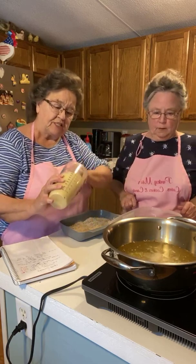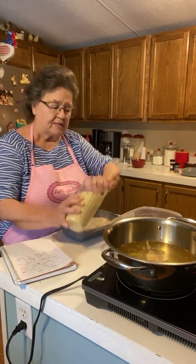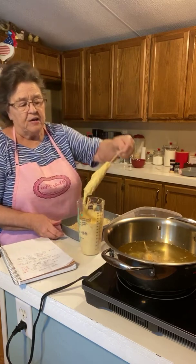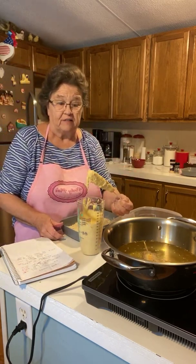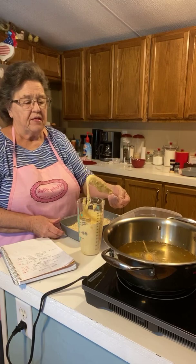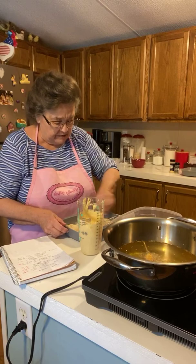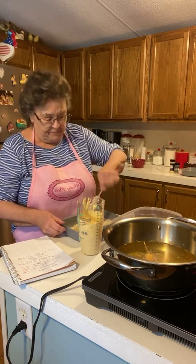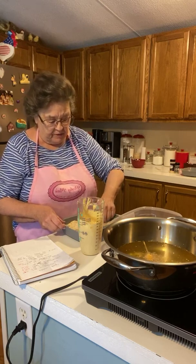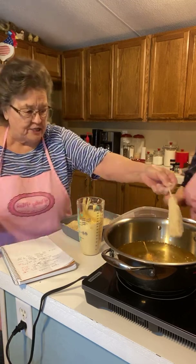But it's just something the kids in summertime, they're home, and because Carla mentioned that, I thought, well, I will just do that one day. We're going to do some chicken fried steak too this morning, but I just wanted to do a few of these little cheese sticks because Carla reminded me how much they loved them. I always remember something that they really like. It was a real treat to them.